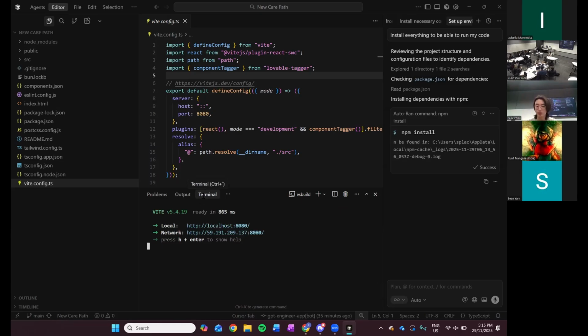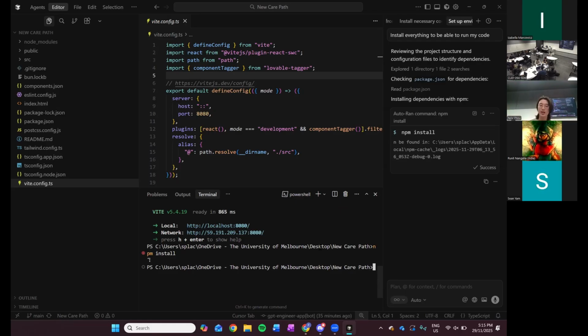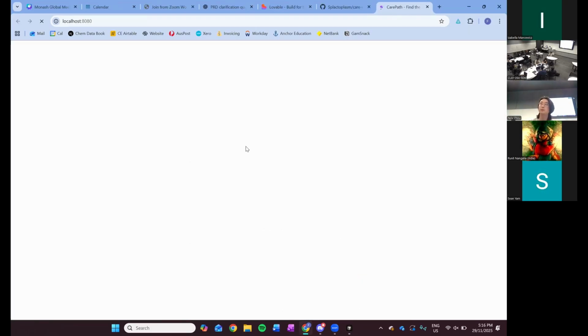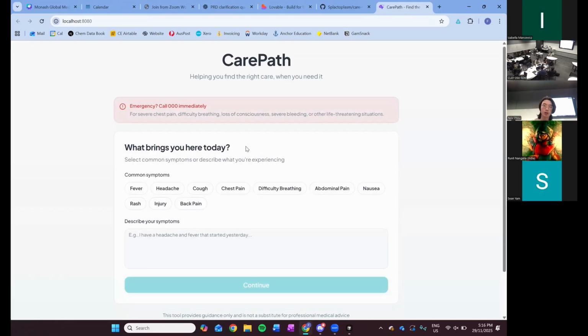So inside of your terminal, essentially, you can go npm install. If you do that, it's going to take a while to install everything, but it's going to install everything that it needs to be able to read your code and run it. Eventually, once we do that and we go npm run dev, it's now going to give me a link to a localhost, or essentially a website. And now my laptop is running my website for me, essentially.